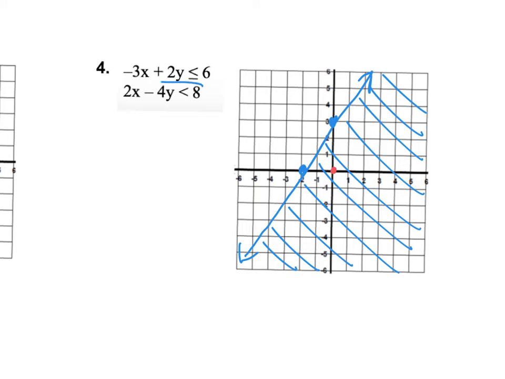All right, so now we're going to graph this one right here. And again, I think that one's easy just to get the intercepts here. And again, you can solve for y. Either one's fine for these. So 0 goes away. I divide by 2, and I have 4. And now I'm going to plug in 0 for x. I divide by negative 4, and I end up with a negative 2. All right, so now we've got our points. I have 4, 0, and 0, negative 2. All right, and this is just less than, so I know I'm going to just do a dashed line.